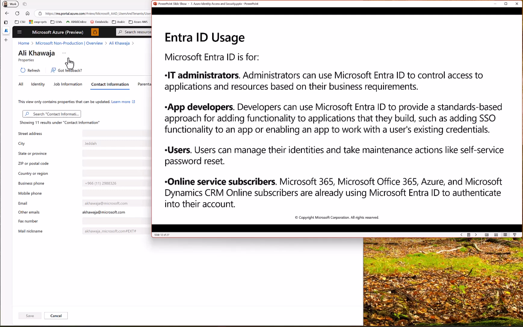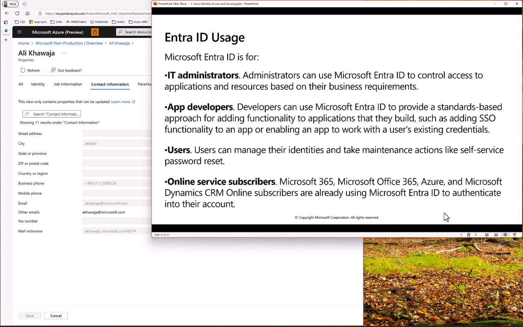And last but not least, what also can happen is that you can take the same tenant and you can go to anybody else and say, I want to use my tenant. You can go to SAP online services, and you can go to Siebel, CRM, whatever, right? And they can say, okay, you want to bring your own identity, and they can allow you to hook up Azure Entra ID services. And it works out very, very well.